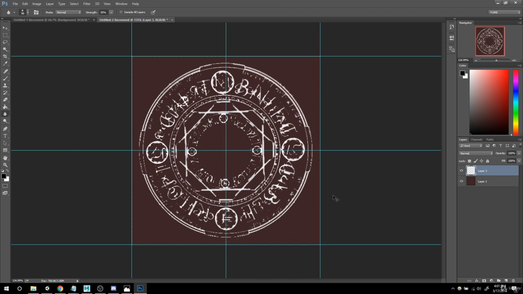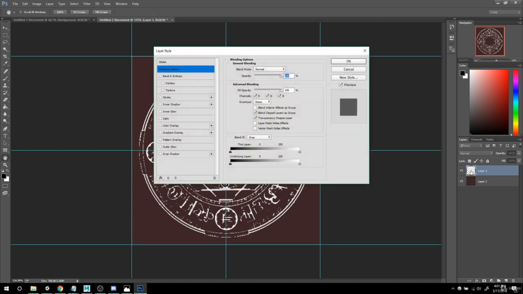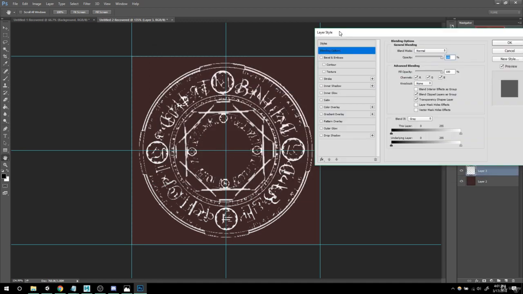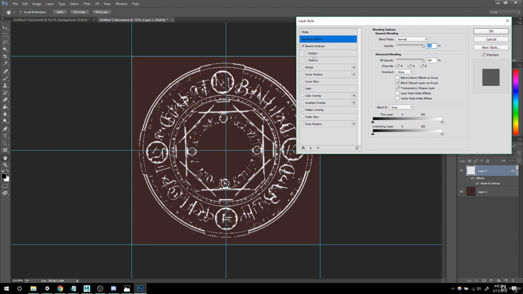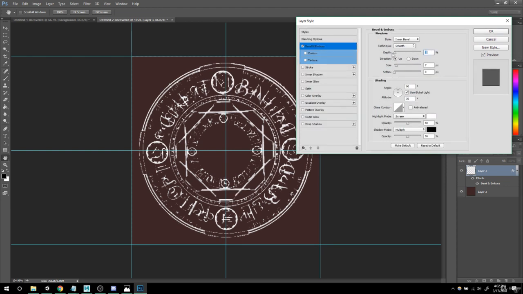And also don't forget that you have this option right here. If you double click on your layer, make sure that you are on the picture though, this one. Double click. A layer style will pop out. Now you can have bevel. I don't know if you can see that changes, but if you go here, as you can see, you can have a little bit of metallic kind of feel to it, like it's 3D. So you have bevel and you have a bunch of options here. All you have to do is enable it.